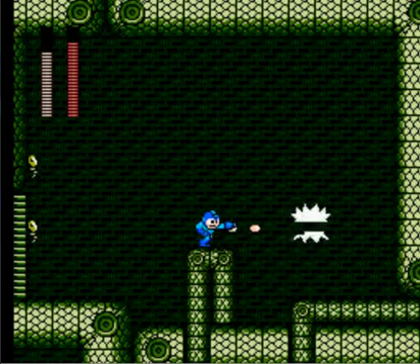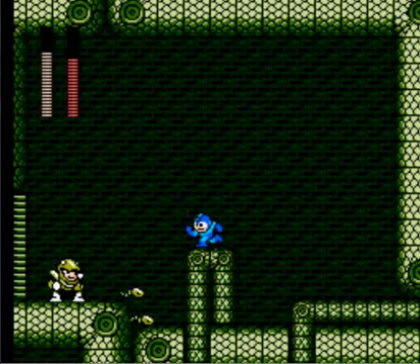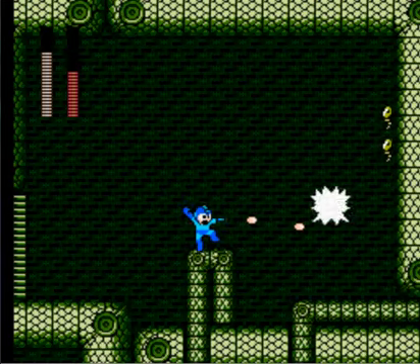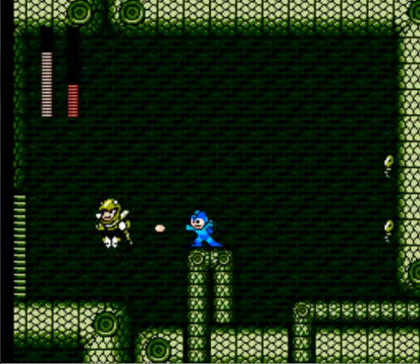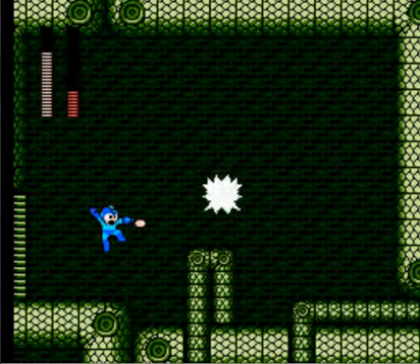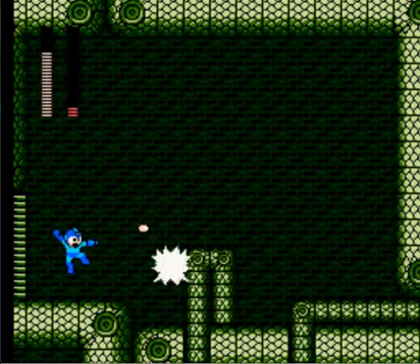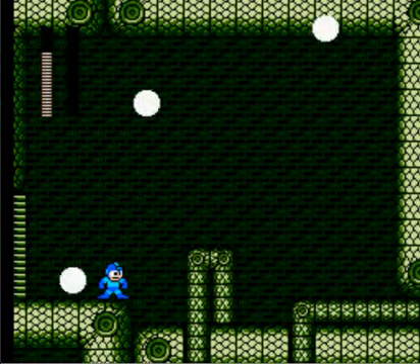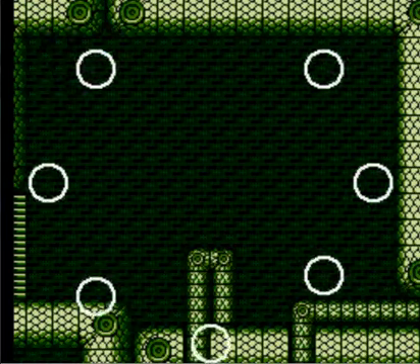At this point, just keep following Snake Man. Just jump back over him when he jumps towards you. You'll find you can beat this guy pretty quickly. If you have to jump, it's okay, don't panic. We did it. Now we take his power.